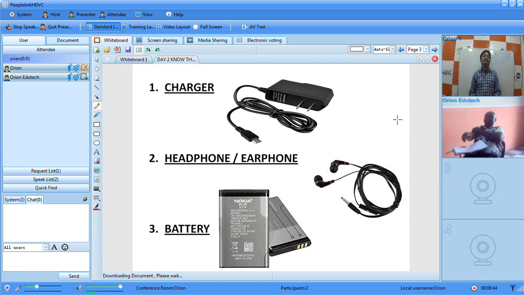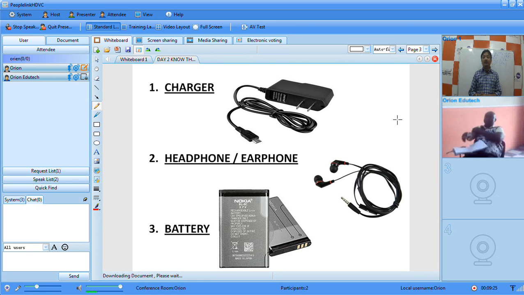When we connect the charger to the mobile phone, electricity passes through the charger and is stored in the battery cell. When we disconnect the charger from the phone, the battery passes the electricity which was stored previously. So the battery is the most important thing in a cell phone.